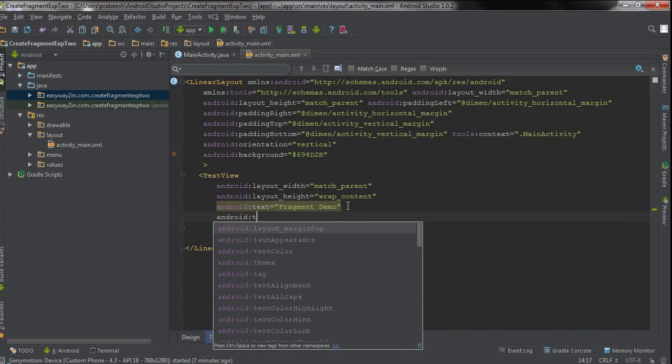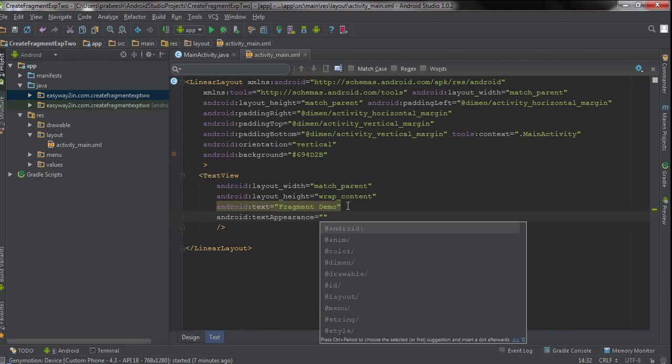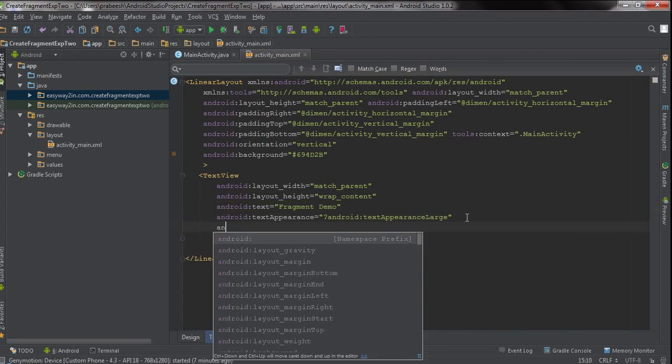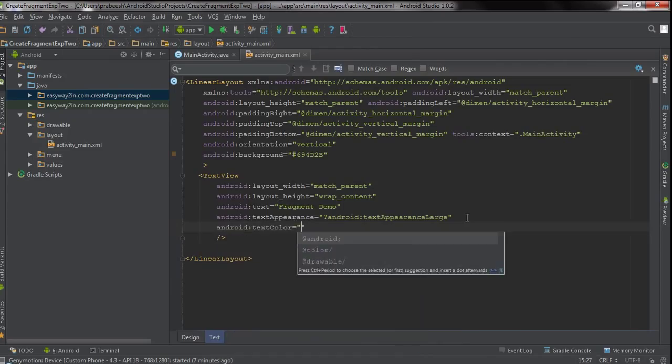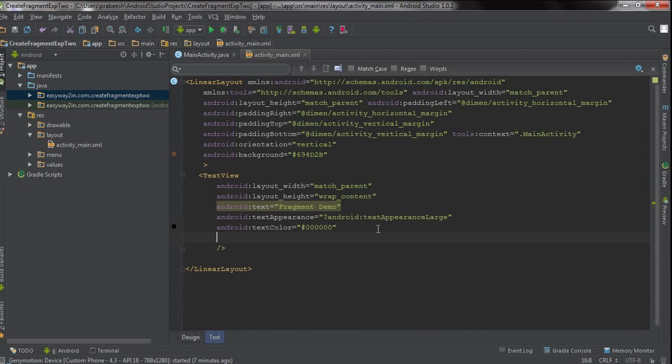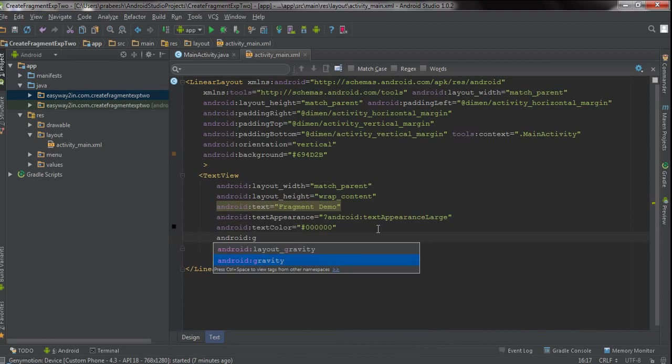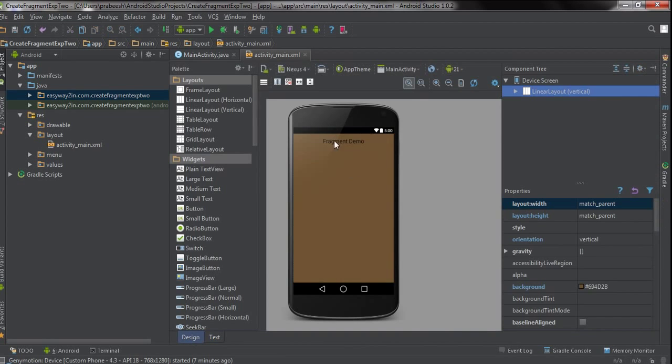Android:textAppearance into TextAppearance.Large. Specify a pure black color for this text, android:textColor into black. Also align this at the center, so android:gravity into center.